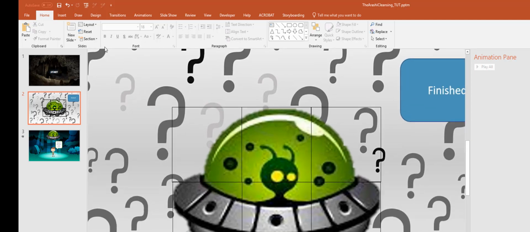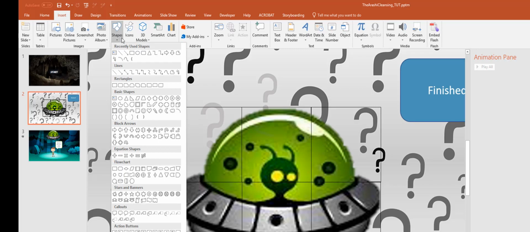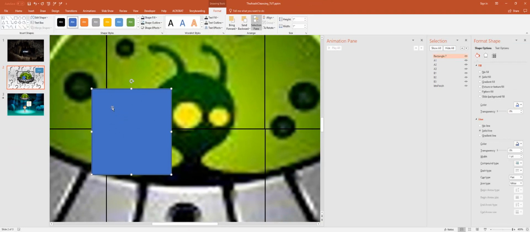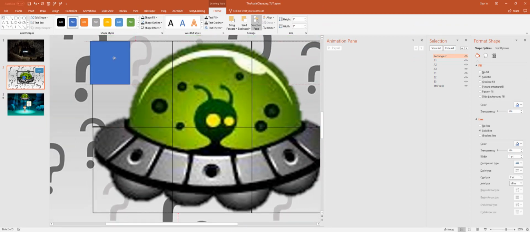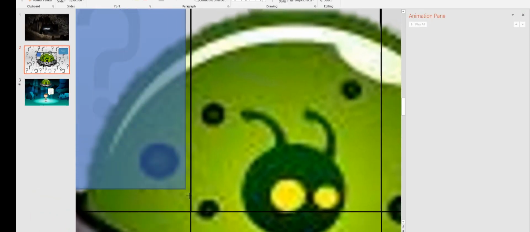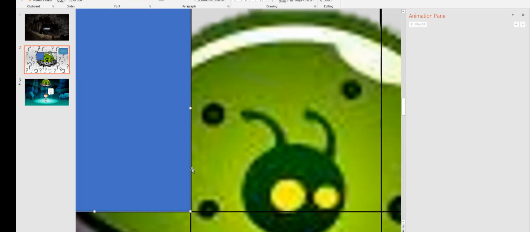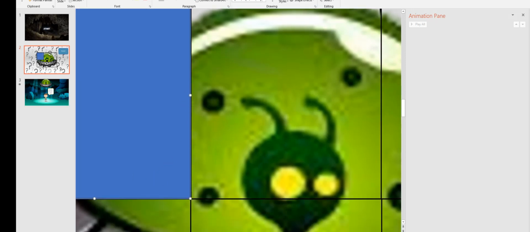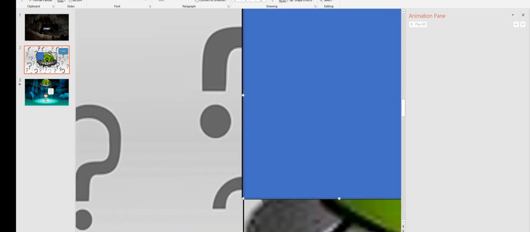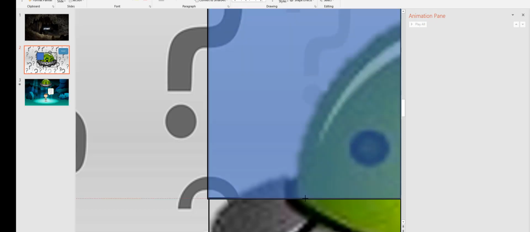because really what I want to do is replace these with rectangles on top of them. So I'm going to go to Insert, and I'm going to go to Shapes, and I'm going to select the rectangle. I'm just going to double click to create a rectangle. I'm going to scroll out just a little bit and then drag this over here at the edge. And then I'm going to scroll in, and over. Then I'm going to drag this down here. I want it to match. I want it to be inside those black lines, actually, because the black lines represent the outer part of the image.